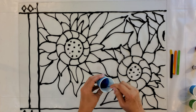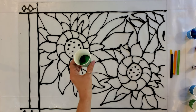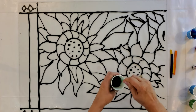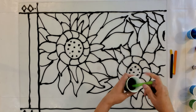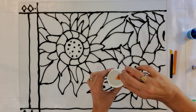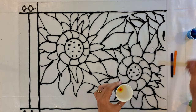As I said before, I'm trying to make sure my colors are all pretty light. And I have one drop of green in here. I'll have some green here at the bottom, but I'll also have it throughout the center of my flowers. And then I have an ink that's called Brilliant Yellow, and I'm actually going to use 3 drops of that because I do want Brilliant Yellow.